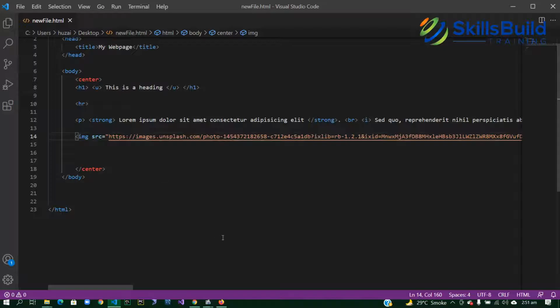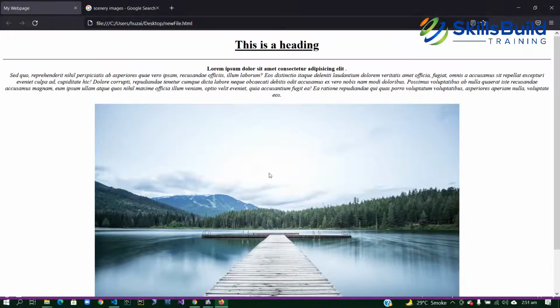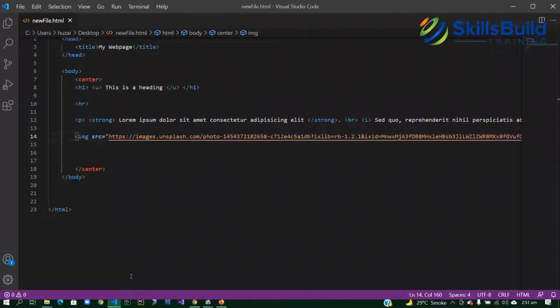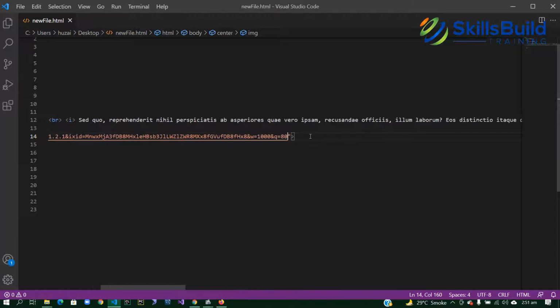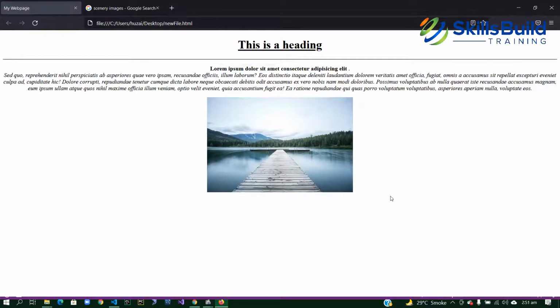Now you will notice over here that the image is a bit too big. So how will we adjust the width and the height of the image if you want to? You can do it very easily. All you need is to go back, and after the quote of the src, you can add another attribute of width. Once you add width, you can add some kind of width. For example, I can add 400 over here, and now when I go back and refresh it, you can see it got a lot smaller.